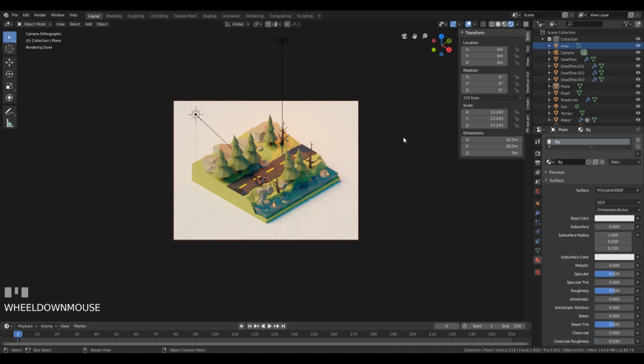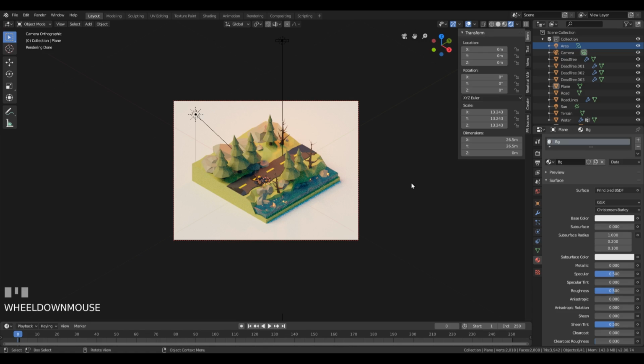Cycles is based on a technology called path tracing, or you may know it as ray tracing. These are basically two different things, but they're very similar. What path tracing does is shoot rays as real photons of light would go, calculate all the light bounces, write down the information, and determine the color and shadow information. That's why this is a computer intensive operation, and that's why the GPU helps very much with these kinds of things.